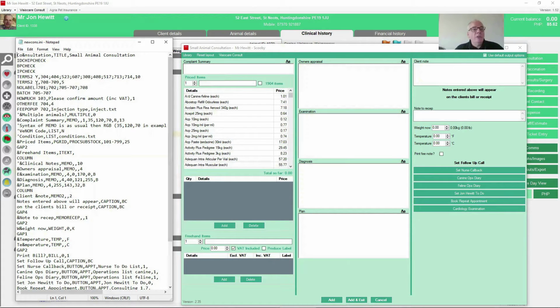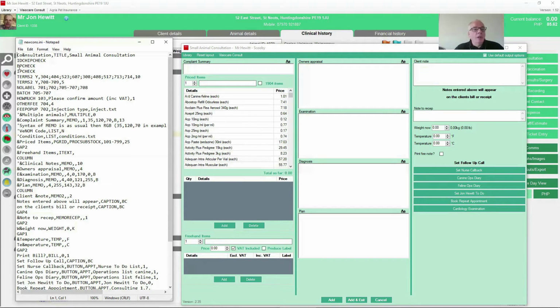The first functions at the top are all related to how the button is going to actually behave. So what we do generally by convention is we put the conditions for the button in at the top. So for example, the first command is ID chip check. What that does is it just tells the script, if I pick up an item that is in my accounts category for ID chips, it's to pop a box up to ask me the chip number. I can then put the chip number in and it will record it in the card for me. Very simple command, you should always have that in there.